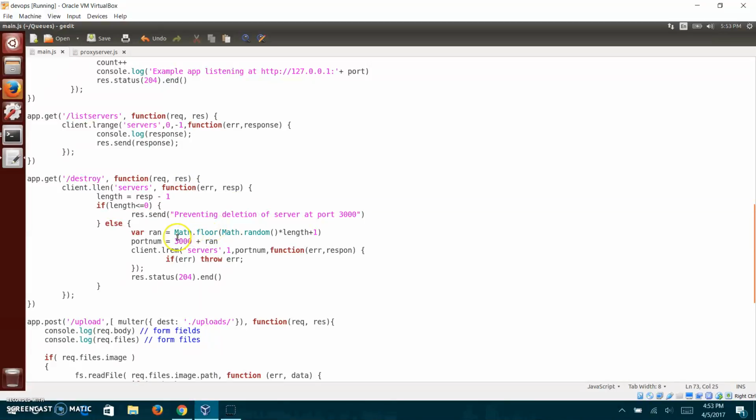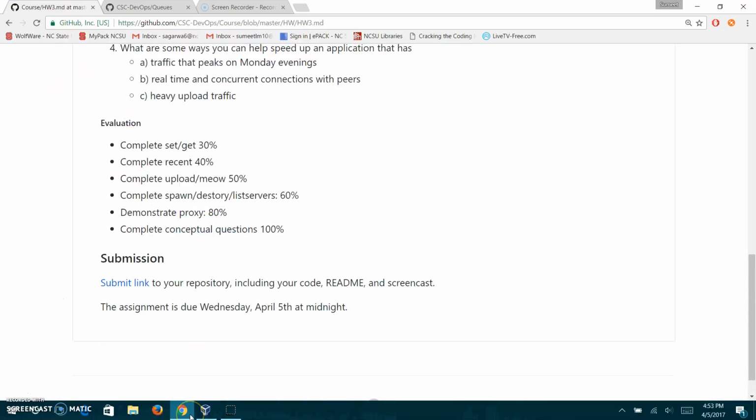In the else part, if it's not the port 3000, we select a random number out of 1, 2 and 3, append it to the port number, and then delete that port number using lrem. So this is how we handled spawn, list, and destroy.